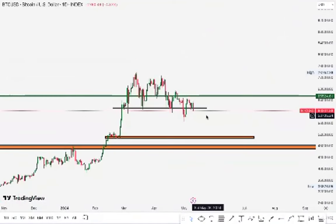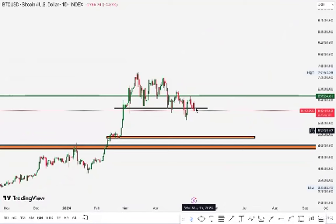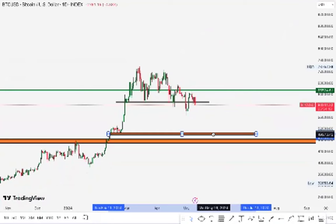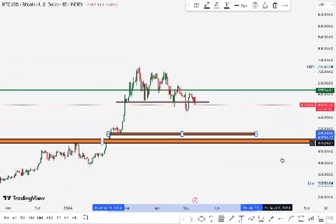All right, so for BTC, long story short, we are actually bearish on this guy here. This guy is putting in a series of lower lows and lower highs. And my prime target for BTC is $52,000 a coin. 51. Okay, let's try and precisely pinpoint this guy. So this is coming to 52K per coin, $52,000 a coin.